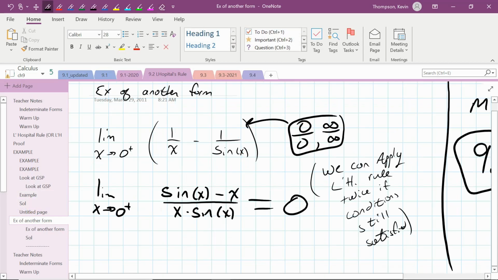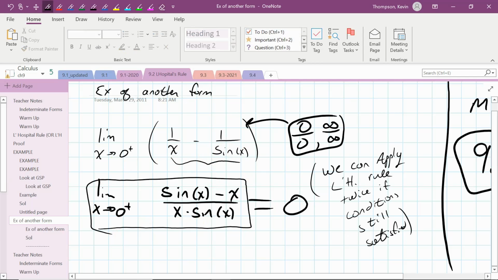Now, sometimes as you're thinking about L'Hopital's rule, let's say that this is the original problem here. If I substitute in 0, this looks like actually an infinity minus infinity example. And so I can't do L'Hopital's rule. So in some of these problems, what you'll need to do is to try to rewrite it. In this one, we're going to combine these together to try to come up with a different fraction to then apply L'Hopital's rule for.